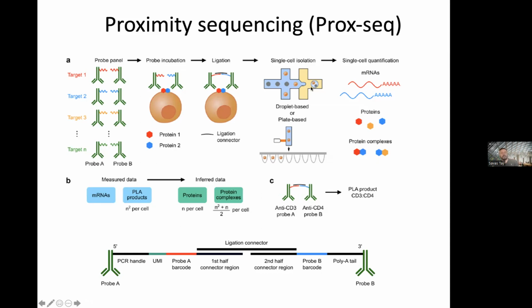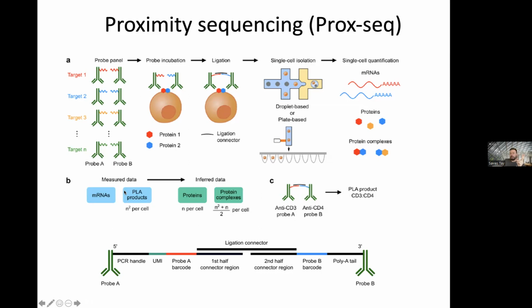Moreover, everything is going into a single cell sequencing readout. From this, we can also estimate the number of proteins on each cell, as well as measure the mRNA, up to 10,000 mRNA molecules, because everything is basically fed into a single cell sequencing pipeline like 10x Genomics, okay? So the new thing here is the ability of measuring protein complexes, which did not exist before this technology.